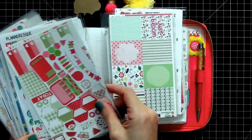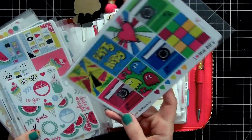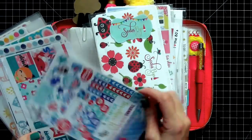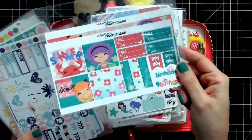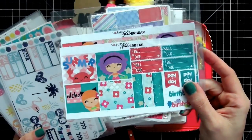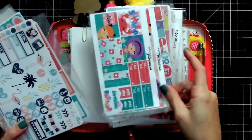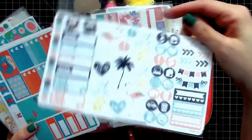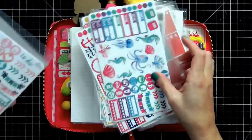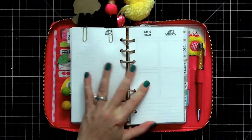So I have all these kits that I can flip through neatly. This most current one is from Planner-esque. I have one from Rosie Plans, a really cute 80s theme one from Little Dog Paper Company, one from It's Planning Time Soda Pop Studio, another Little Miss Papery, and some I just got from Sugar Paper Bear — I love the monthly setups. I'm addicted to It's Planning Time's $5 Friday so I have a lot of those and a lot of Rosie Plans kits. I flip through everything, decide on a color scheme, and move on to the next week.